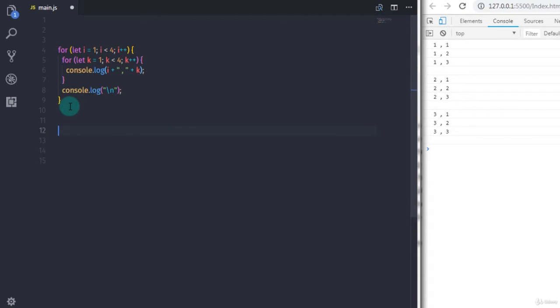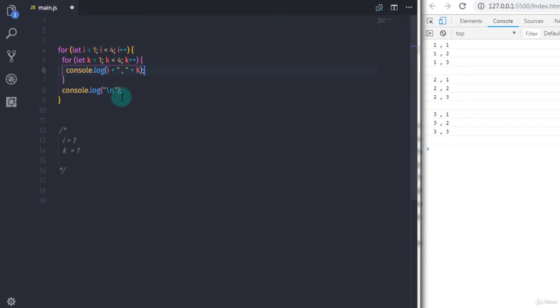So let me explain how it works. I will add a comment here. Now you have the i variable, and the i variable contains the value 1, right? So first the outer for loop will evaluate the expression and execute the body. In the body we have one more for loop, so we declare the k variable here. So I will just say k. Now the k variable is equal to 1, so I will say k equal to 1, right? So when the inner loop executes, it will print 1 and 1 on the console, right?